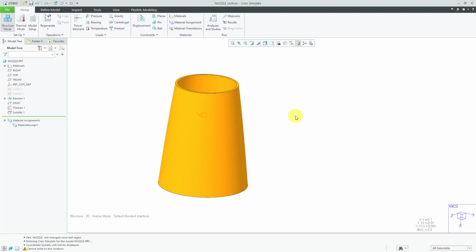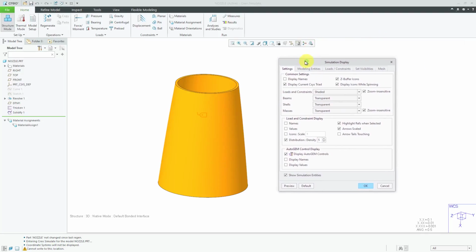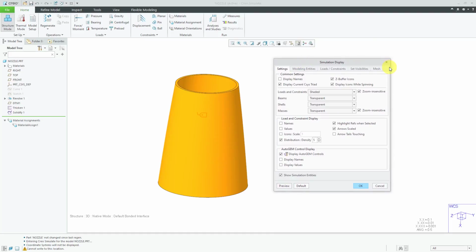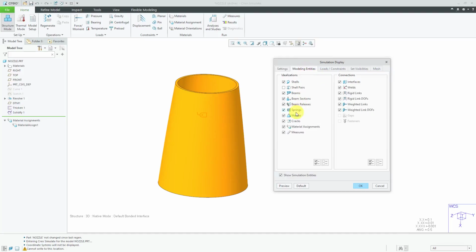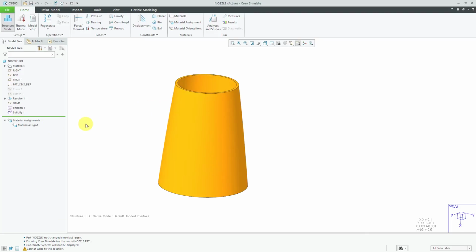Sometimes when you're analyzing an assembly, these different icons sometimes clutter up the screen. So if you go to the In Graphics toolbar, you have a simulation display control dialog box, and you can specify what's being displayed or not. So for example, if I go to the modeling entities, here we have the material assignments, and I can uncheck that. If I click the preview button, that icon's no longer displayed in the graphics area. And you also might want some of those different entities turned off if you are trying to do some view graph engineering and making different pictures that you want to appear in a report. So this is good. Let's click the OK button. That way I've got my material defined and assigned.